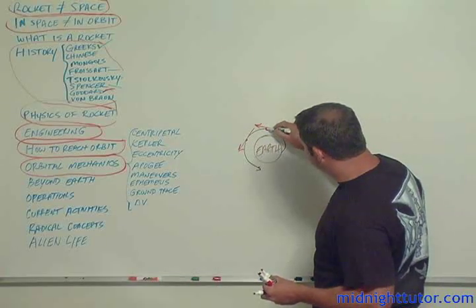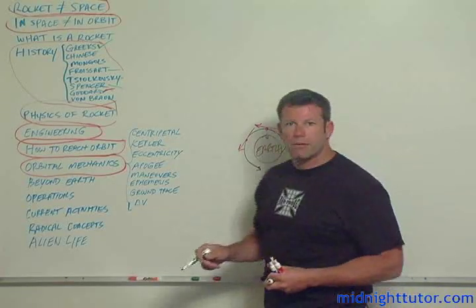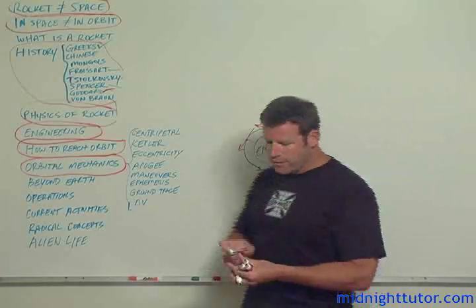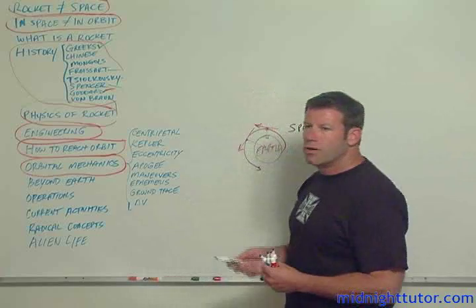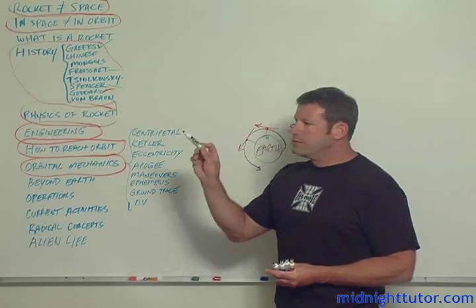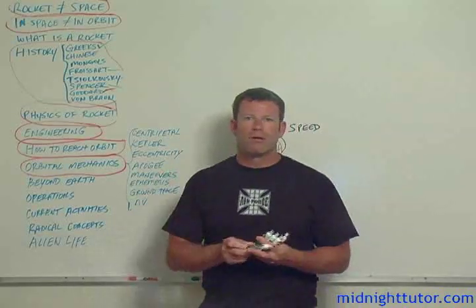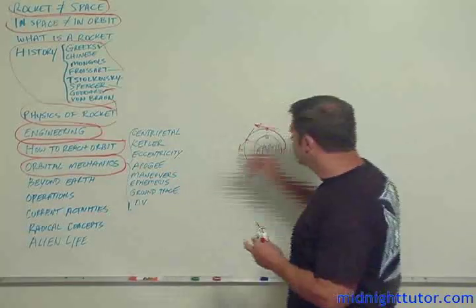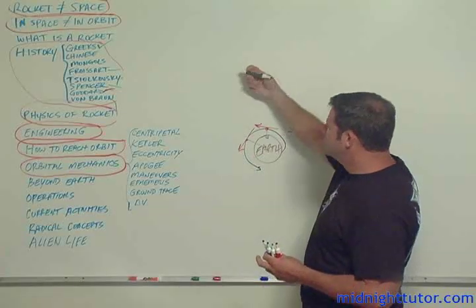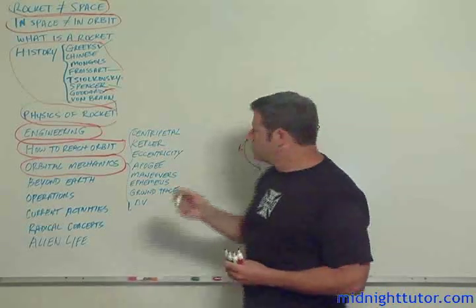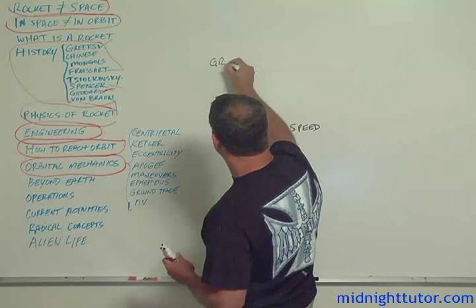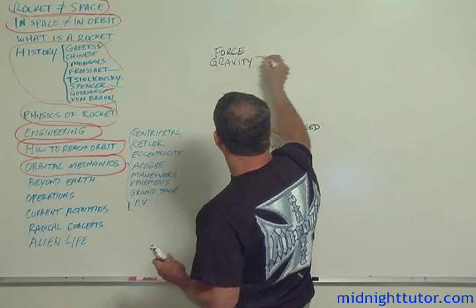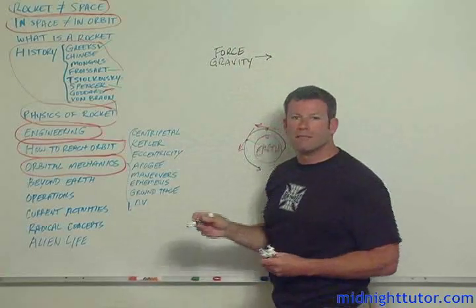In fact, we see evidence of that. Here the gravitational force is pulling the satellite this way. Here it's pulling it this way. So what have we done? The force changes the velocity, and it changes the direction. Remember, a vector has two components: a magnitude and a direction. So the vector is going like that, and something is turning that vector. That something is gravity. The force of gravity is causing the velocity vector to change.